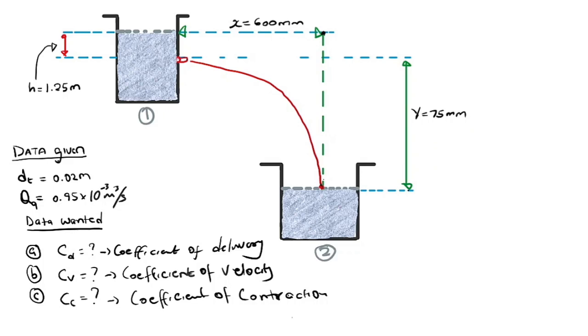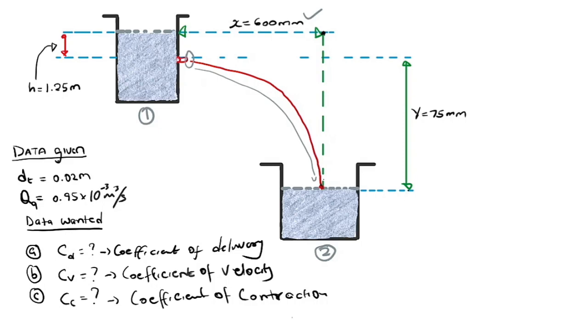The water flows through this red nozzle here. It goes down to drop on this point on tank number 2, which is a receiver. It receives the liquid from tank number 1, which is the supplier. So here we've got the horizontal distance, just below where the water drops from tank number 1 onto tank number 2. That horizontal distance is 600 millimeters.